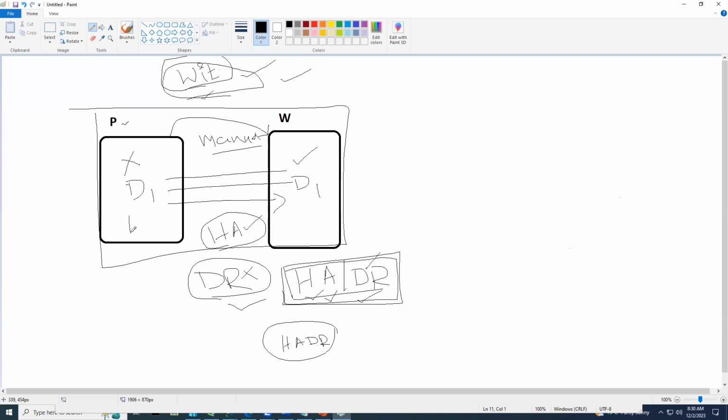You will have one primary, you will have one witness. No other servers will be in the database mirroring. So you will have the primary and the secondary. That's it. Primary or principal, and witness. You will not have a third server involved in this database mirroring. Only these two.